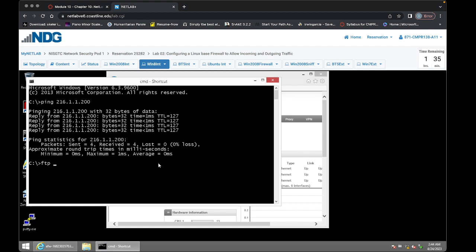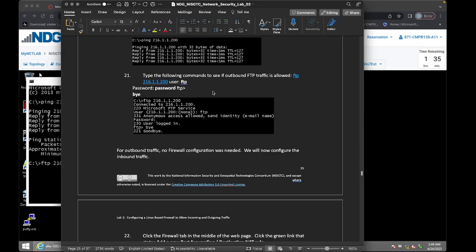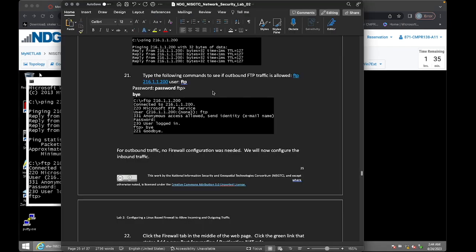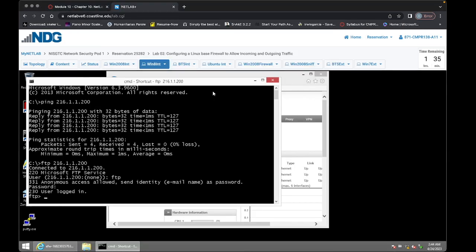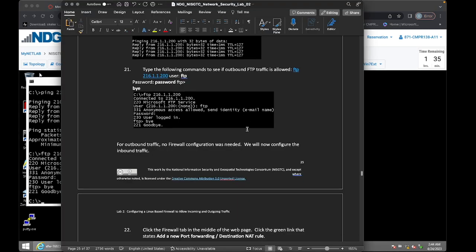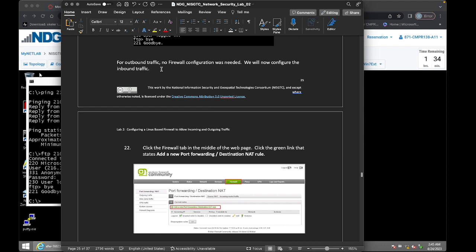FTP will be 216.1.1 to 200, right? So for outbound traffic, no firewall configuration was needed.